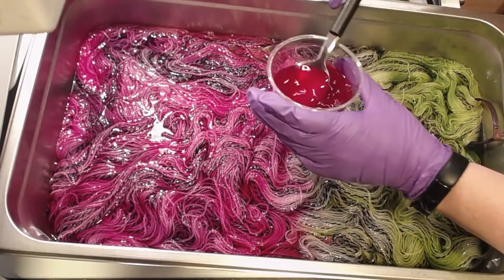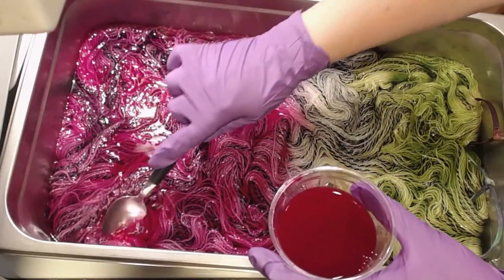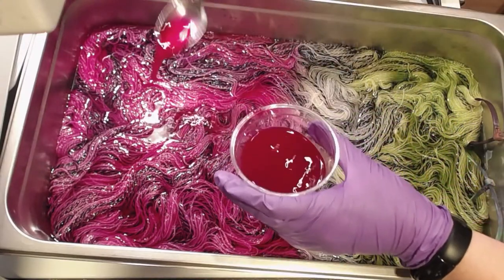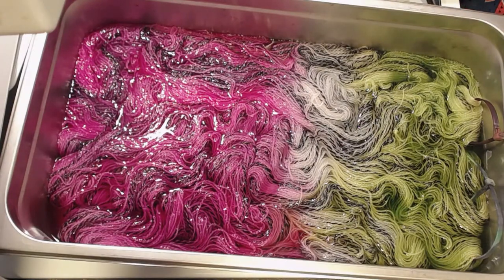So if these spread into each other, I think I'll be okay with that. But yeah, I mean, this is definitely the greens traveling up, the pinks traveling back. Yeah, it's going to take more time for things to set here. And so sometimes with this yarn base in the past, I've set it up, let it sit overnight, and that's like a big part of it. So we will see. We are hot. I'm going to give it 15 minutes, and then we'll come back and check.